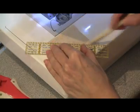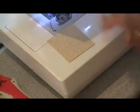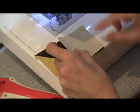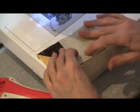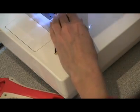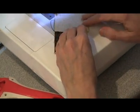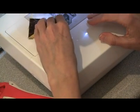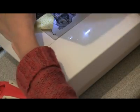Now, of course, in real life you'll mark these all at once, not as you go, as I am here, and then you'll just have them already in a stack to sew on. So now I'm going to sew this one, again corner to corner. I've marked it, and I'm going to just stitch along my marked line. Easy as can be. All you've got to be able to do is sew in a straight line.